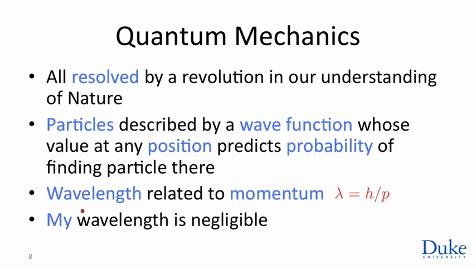And in quantum mechanics, the states of a particle, rather than being described by their positions and velocities, are described by something called a wave function. And this wave function has the property that its value at any position in space at any given time predicts the probability of finding the particle, the probability density technically, at that point in space at that particular time. And notice I said probability and I said state, so the full state of the universe only predicts the probabilities for particles to be here, there, or anywhere else. There are not definitive predictions.